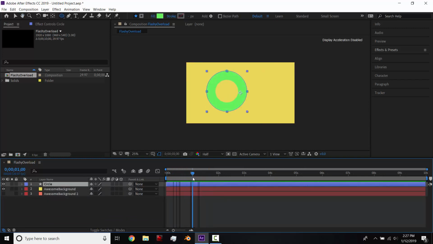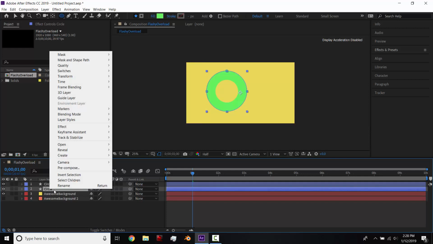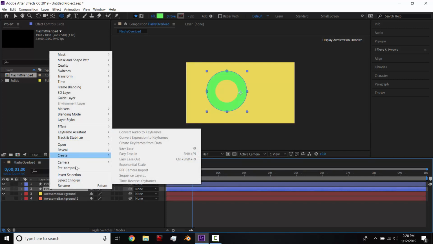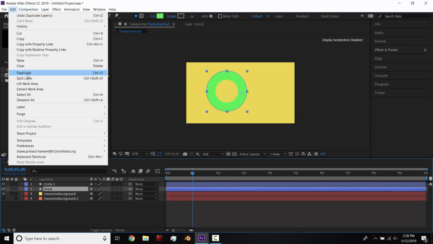But let's take this just a few steps further. So the nice thing about using masks is the curve of the mask. We can scale this shape and move it around and it won't lose resolution. So here's where you can start making your stuff look more detailed. I'm going to just select this circle layer, Control D to duplicate it. I could have just right-clicked or clicked Layer. You can usually find these within these menus up here, like there's duplicate.